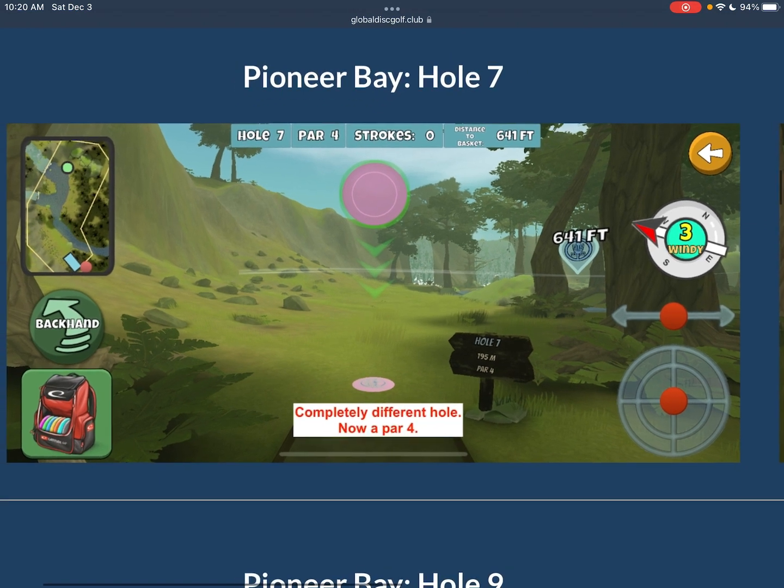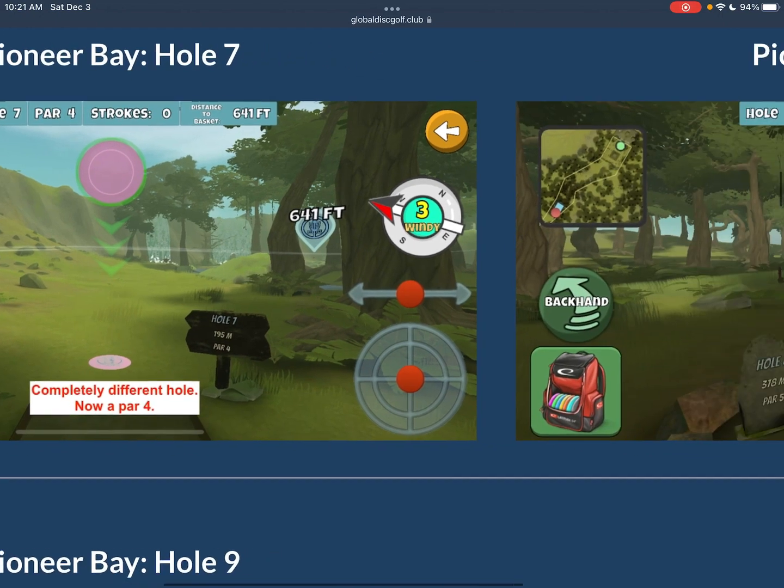Pioneer Bay hole 7. Yeah, this is a completely different hole. I think these rocks on the left might be the old remnants of the old hole. I'm not sure. But this is a par 4 now, and in my opinion, a very easy birdie. Whereas before, this was never a gimme birdie. Now I think it is a gimme, a boring birdie as I call them. I haven't played around with it enough. There may be an eagle opportunity. I just don't know. But I know for certain it's an easy birdie.